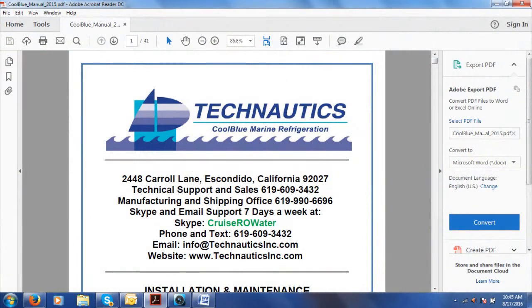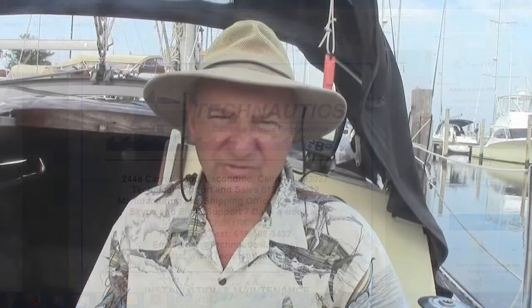Right now I'm running at number five out of seven, my refrigerator box is at 35 degrees, and my freezer is at 15 degrees — I think I'm good to go. Read the manual; I'll put a link in this video to download it. You'll see how easy it is to install and troubleshoot. I don't know what I was thinking not double-checking my fittings after running it a little bit — double-check yourself. That's the update: it's running great and I've got refrigeration now. Happy and safe boating to you, your family and friends.